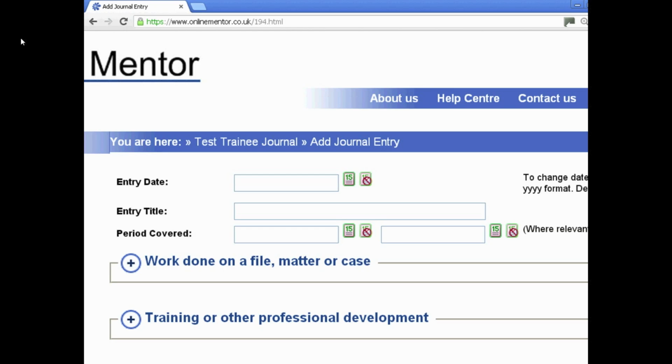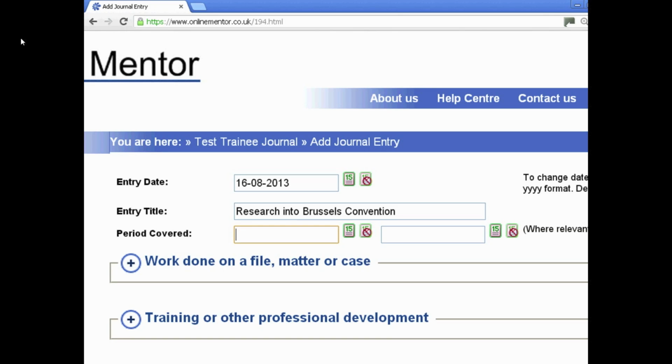But if you do want to change the date, for example, if there's a big gap between the date that you create the entry and the time that you did the work, let's say more than 5-6 weeks or so, then you may well want to join the timings together a bit more. In which case you can change the date either by using the calendar icon or by manually inputting the date in accordance with that particular date format.